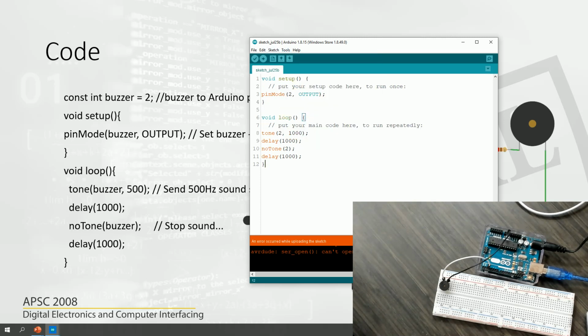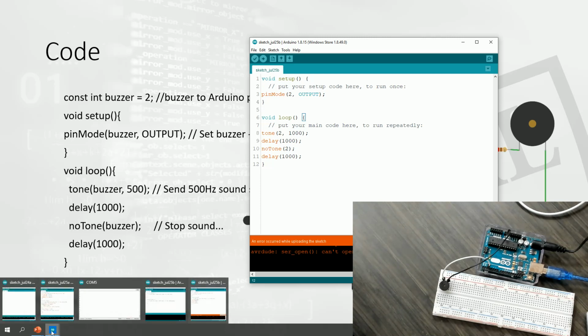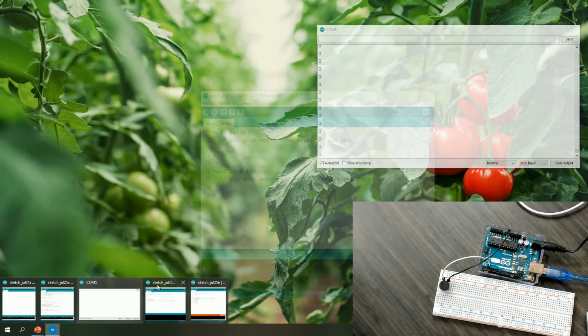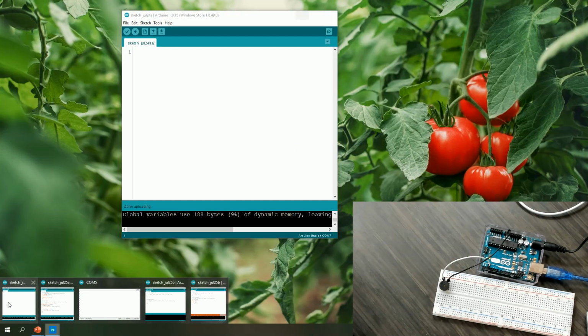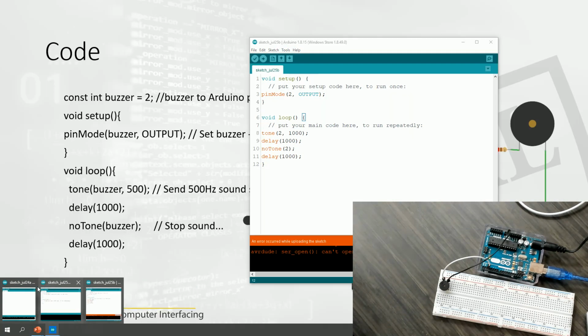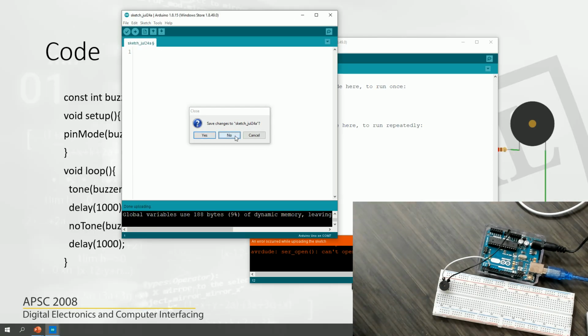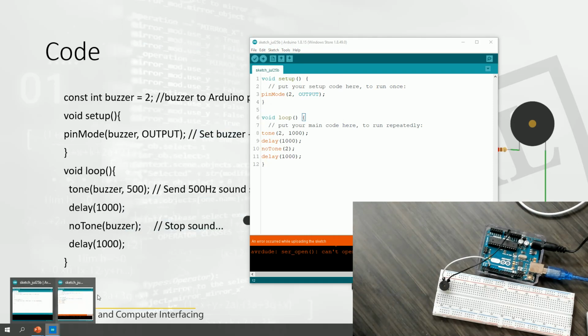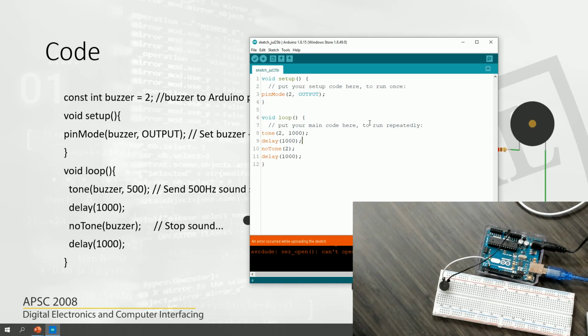Okay, so I have multiple Arduino IDEs open here. So if you see here, I'm not sure which one is which. The previous program. This is. I will get rid of that. This one as well. So if you have multiple IDEs open, something like that could happen. So let's upload. Yeah, uploading complete. Okay, so this is weird.